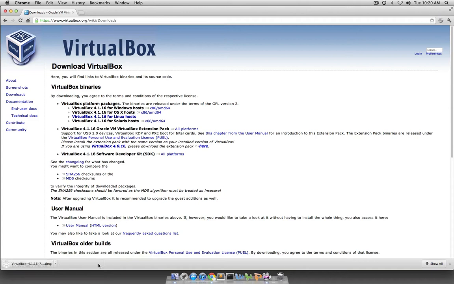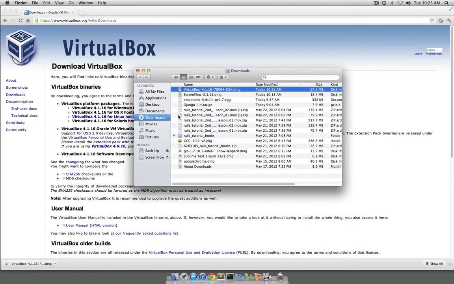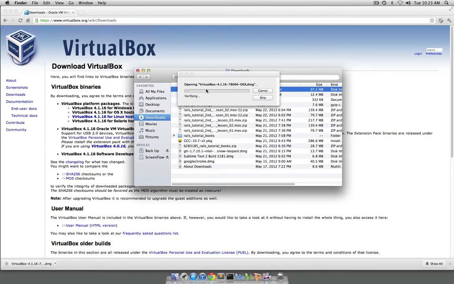And my download has started, so I'm going to hit keep, and I probably will edit out this part, so you'll see this go from 2 minutes down to probably 1 second, just like that. Alright, looks like our VirtualBox is done downloading, so I'm going to right click here, go to show in folder, and it's sitting right there, so I'm going to double click on that to start the installation.